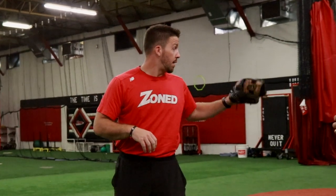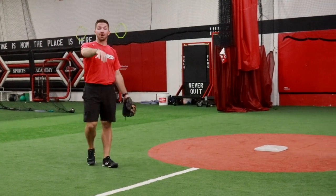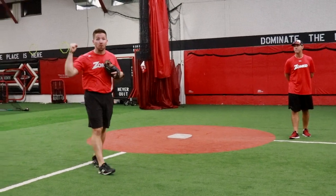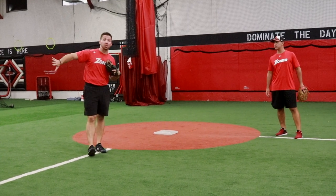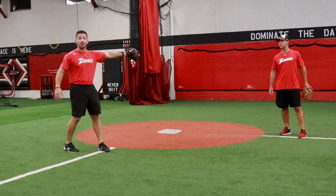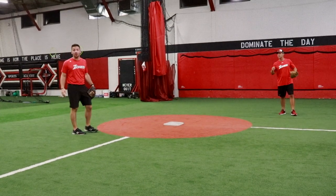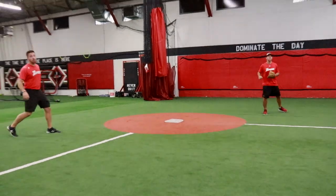I'll have Duke be my second baseman, and I'll be the shortstop. We'll say there's a right-hander up at the plate — let's say it's a number four hitter, big guy that's pulling the ball. In that instance, I'm going to hold my ground over here and stay pull side. I might even cheat a little bit that way. Duke's going to be the second baseman working in and out, maybe working on a pick series with the pitcher, letting the runner know that he's there.